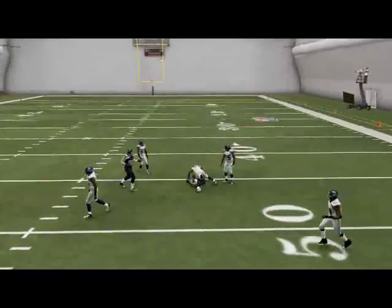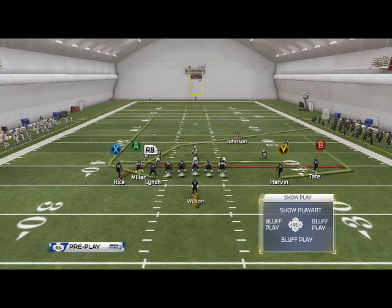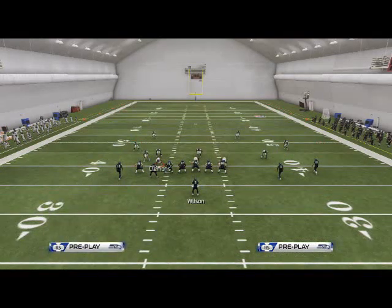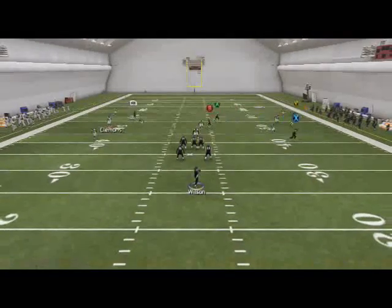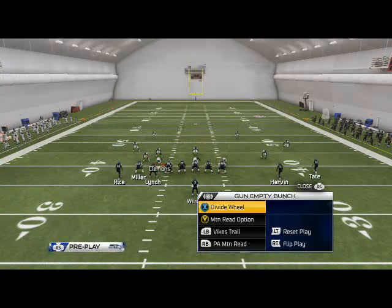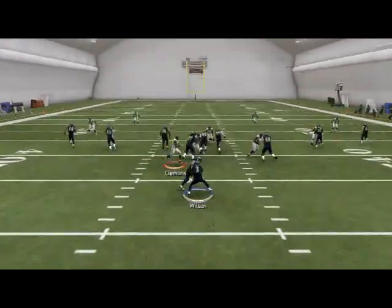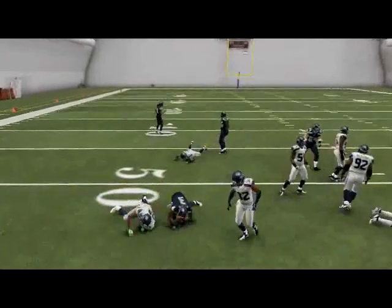And then a late read if they are in maximum coverage defense. So cover three here, something like this. Max coverage, all out coverage D. Harvin's route will be a nice user catch option. And you just try to user catch that against man. So that's really what we do here out of this formation. Just a lot of divide wheel. I really like this read option. A lot of people really like this read option. It's a very balanced formation here from the gun empty bunch.